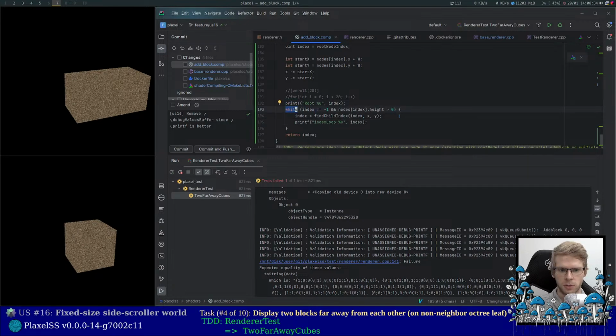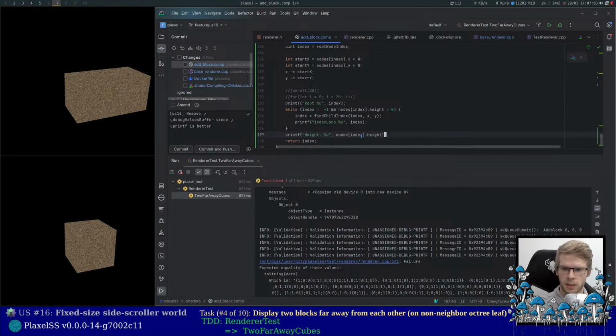But here, for some reason, my loop is only iterating once. So let's see, if I do printf of the height with this.